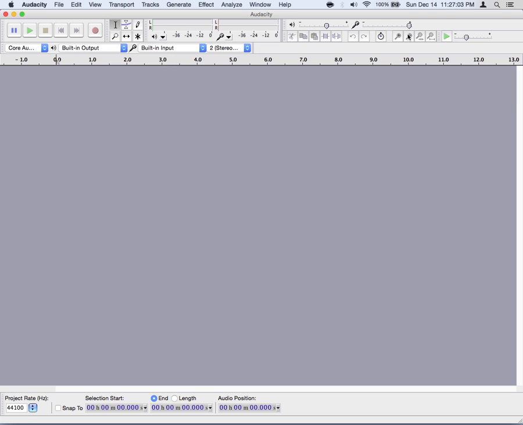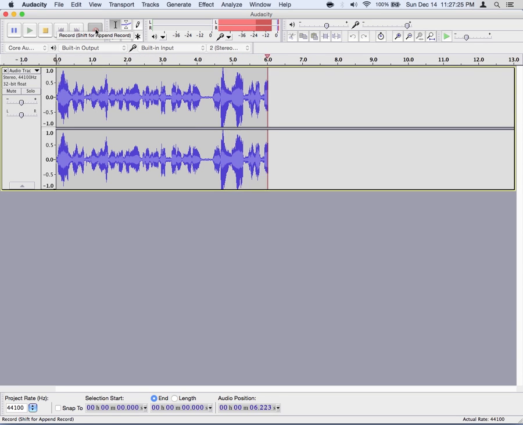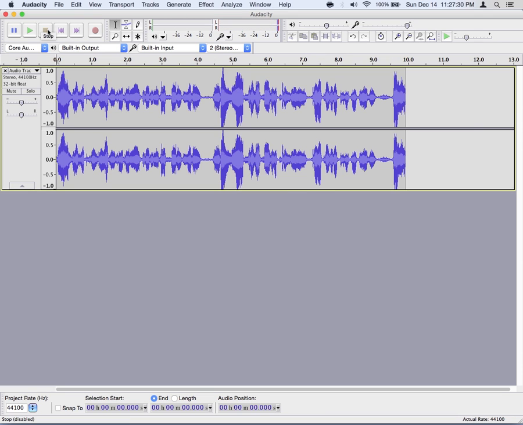Once you have that all set up, you have your recording level up here. Depending on what you have this set at, it'll change how loud your recording is as your audio card is capturing that information. So check this out. We're going to just hit record here, and as you can see, it's generating some nice sound waves that are hopefully going to pretty accurately represent my voice. You're going to hit stop so that it not only stops recording but also stops tracking out. That way you're not going to have a gap of empty space at the end of your recording.